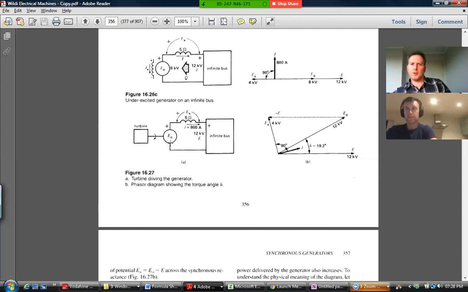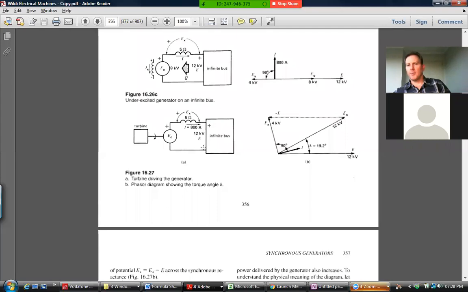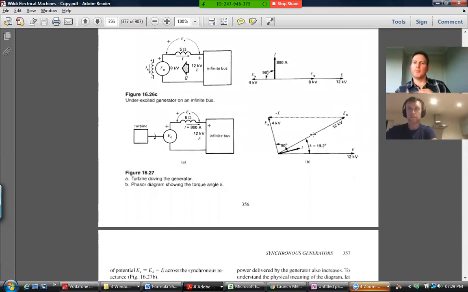So if you do rise equals drops around here, you've got this vector, and this vector, and it will work out that that rise is equal to that drop plus that drop, which boils down to the difference of these two being the amount that is being seen across here. So if we know this angle, because let's say we can measure the mechanical angle, or maybe you've got some electronics on the system which are measuring that phase shift, we can actually then work out what this number would be.